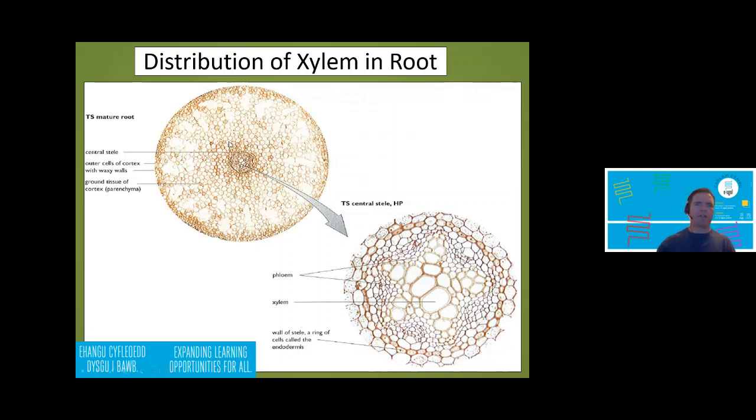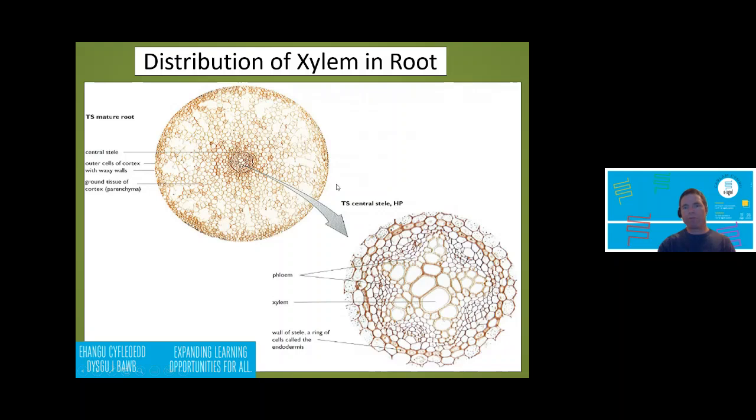So let's have a look a little bit at what's going on in this root then. So we've got really two parts to the root. We've got the cortex, which is everything from the very edge of the root up to this central part, which is called the stele. So we've got an outer layer of cells, which is everything here, that is full of parenchyma, packing tissue. Okay, so the cortex is full of packing tissue, parenchyma.